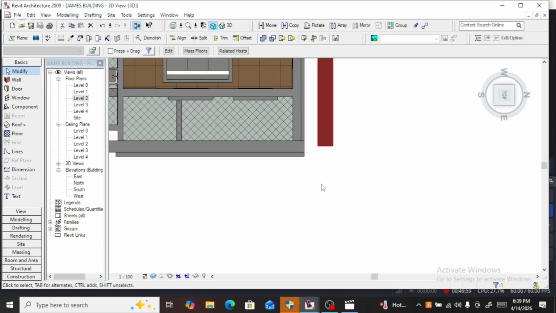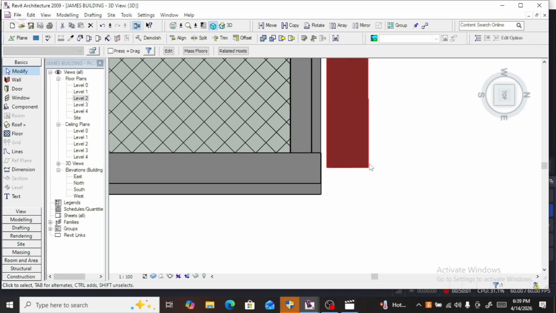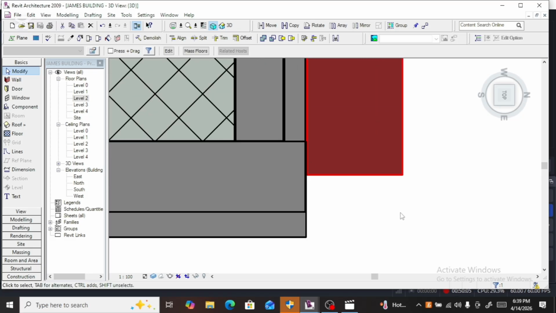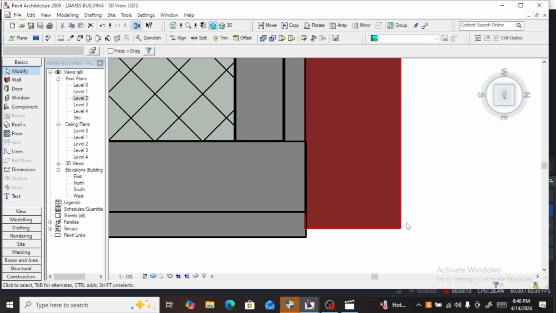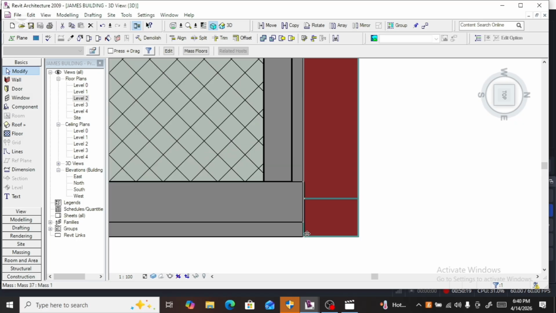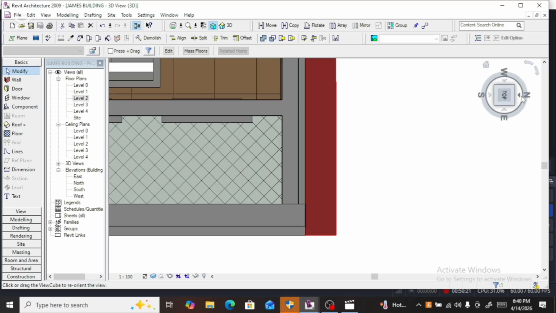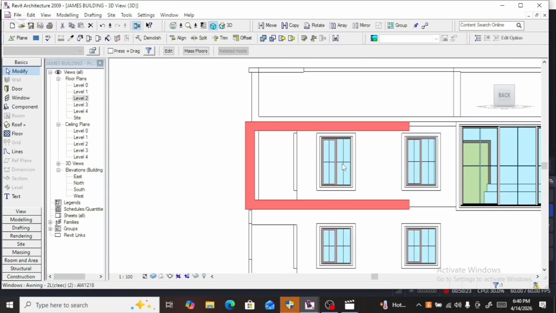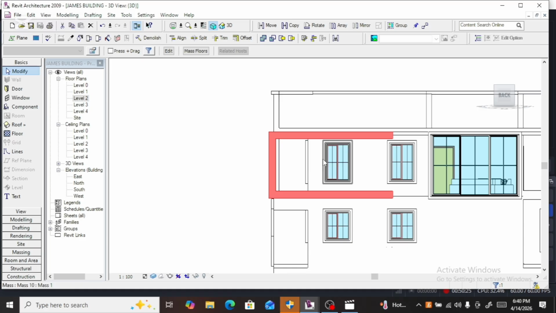Get close. Okay, all this is to have an edge. I just want to have an edge. That's why I came very close to it.